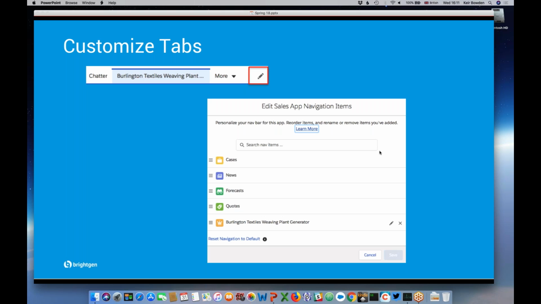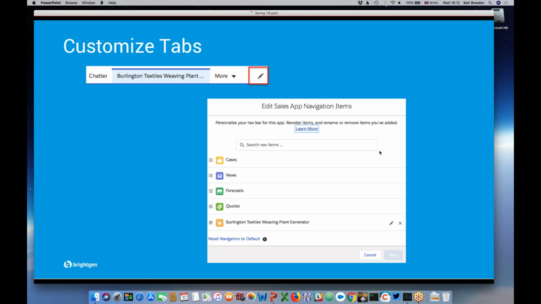It's important to note here that users can't do anything with the tabs set up by an admin. So it's worth revisiting your existing Lightning apps and making sure that the tabs you've got in there are the ones that are needed. If you've got some tabs in there which are just for edge cases, just for one or two users, but you had to add them in because there was no way of them getting to them, you might want to revisit that and remove those because the users that require them can add them to themselves.